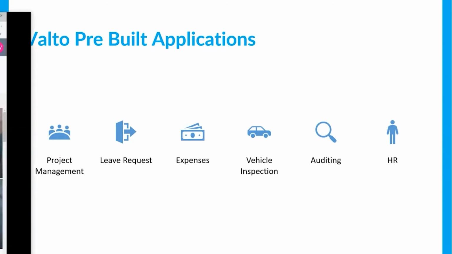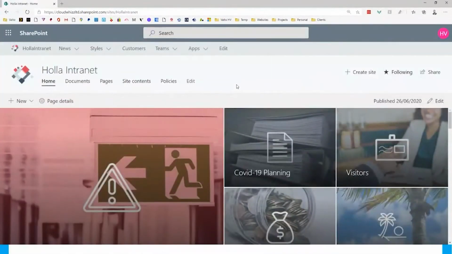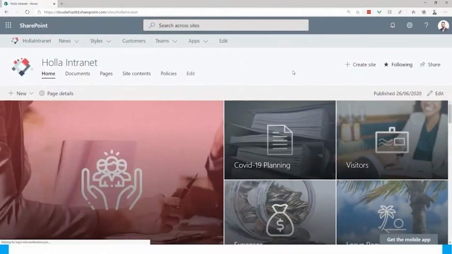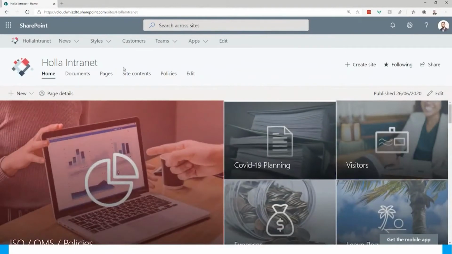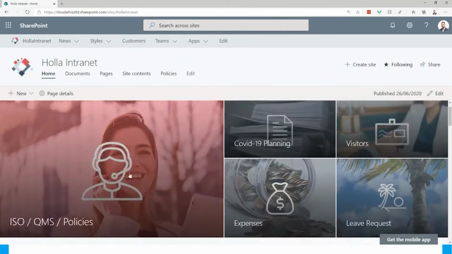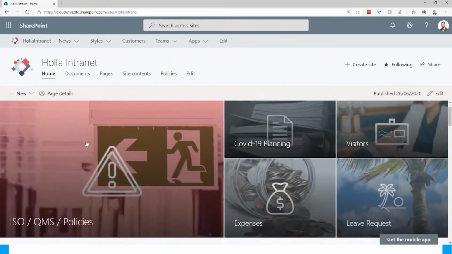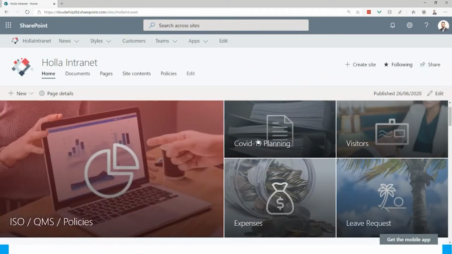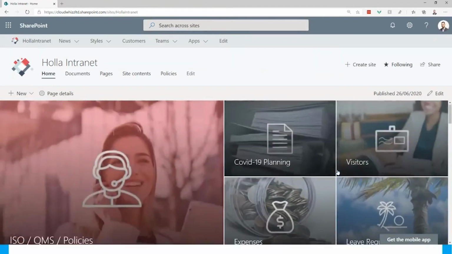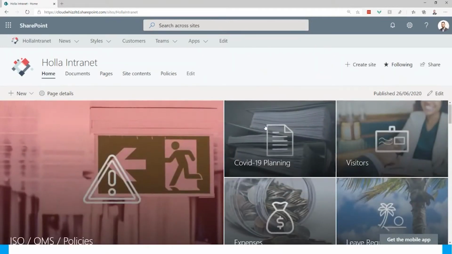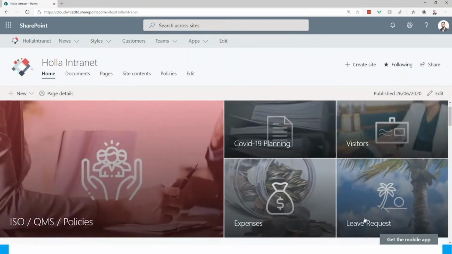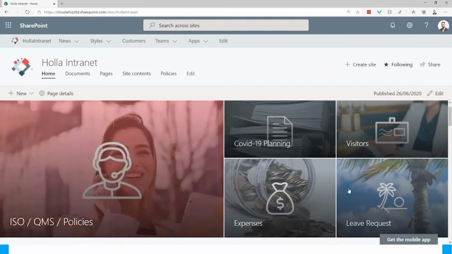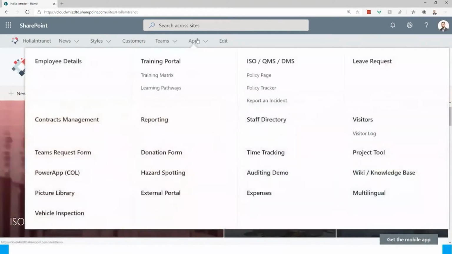Most of the applications that we've developed are basically supporting our SharePoint intranet solution. So when we first log into this page, we can see here we've got links to different systems. We have a policy system that's been built on SharePoint, not using PowerApps. We then have lots of other applications, and we use SharePoint as the driver to get people to find these applications. So you can see here we have leave request as an example.